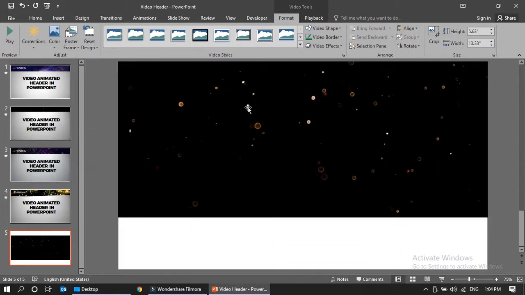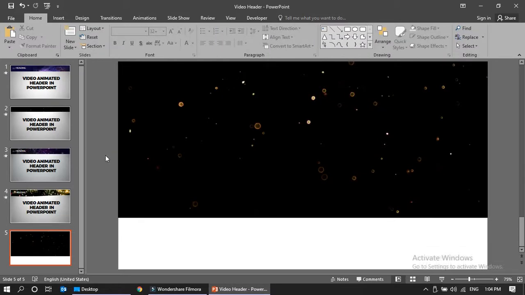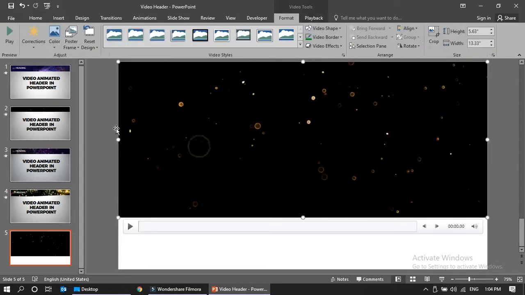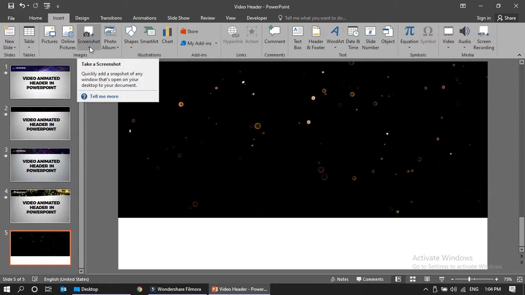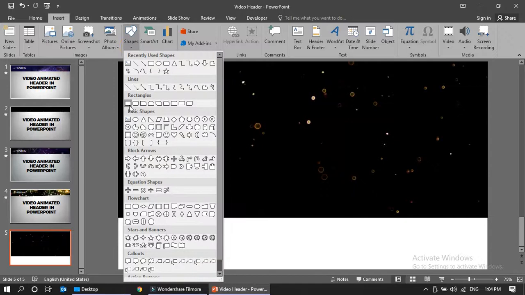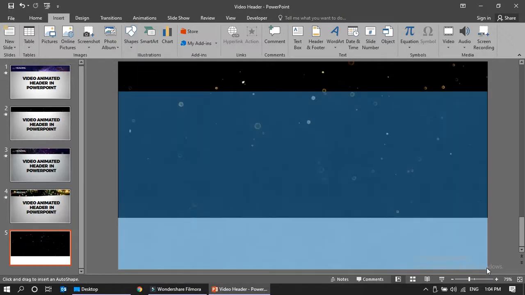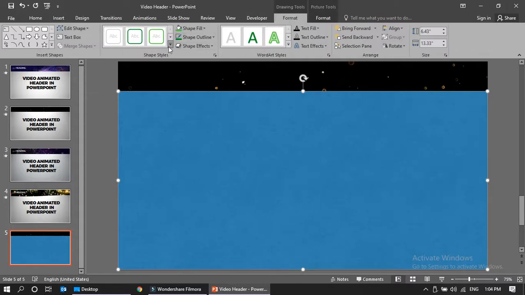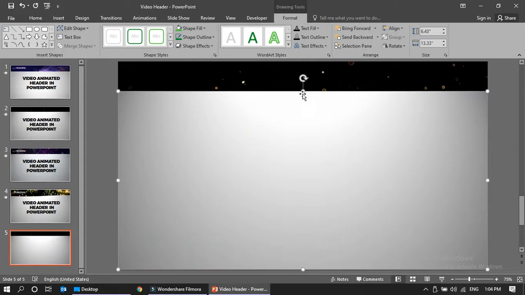I'm going to keep this there for the time being, because curving the shape is a slightly tricky part here. Then the next thing is that I'm going to insert a shape over here, same as I did last time.